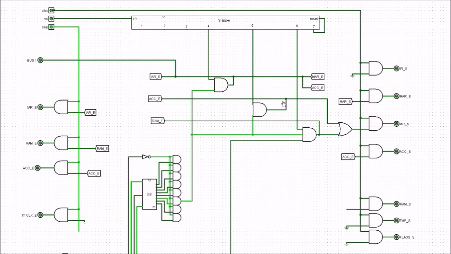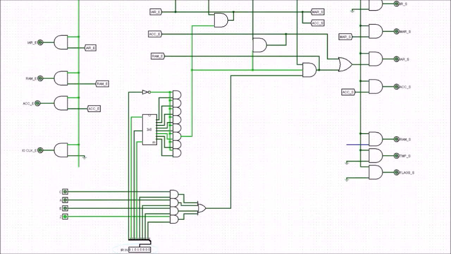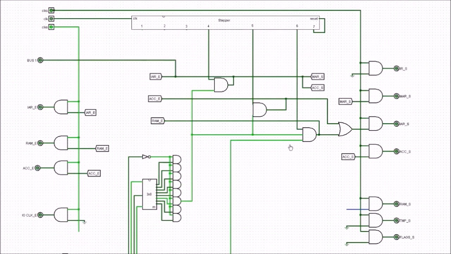That would just be telling us that no flags have been set, therefore just continue to the next instruction. But if it turns out that one of the flags, say for example the 0 flag, had been set, then it's going to jump if that 0 flag is set. So if the 0 flag is set, that goes high, and we're at stage 6, so that's gone high. That means the output here is now high.